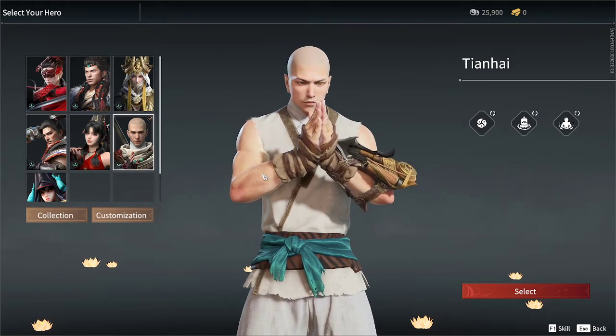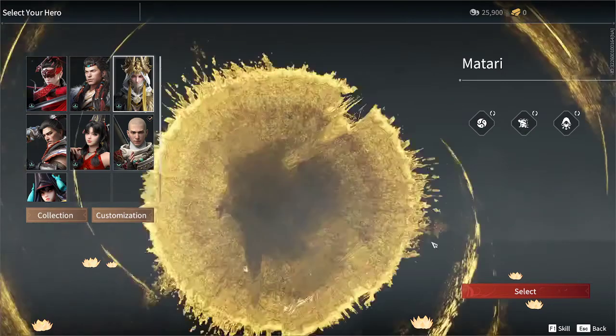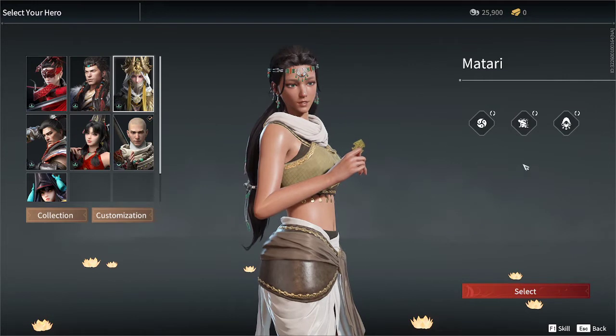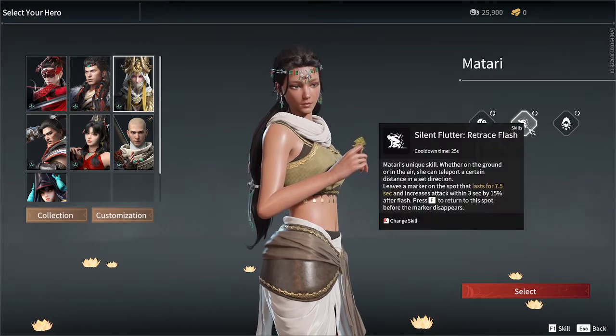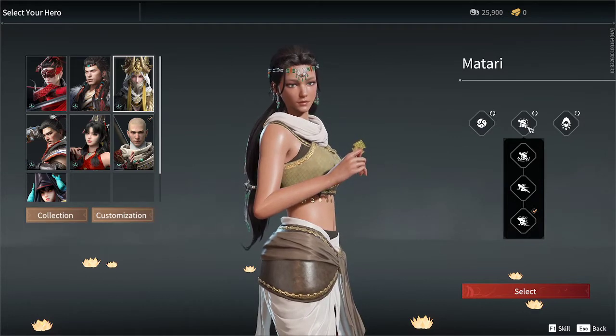Like, none of them are. So, yeah. Anyways, moving on to Matari, the last. Now, I saved the best for last. So, let's just go over her abilities.